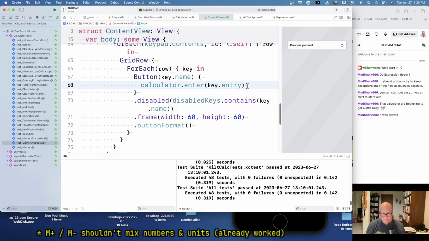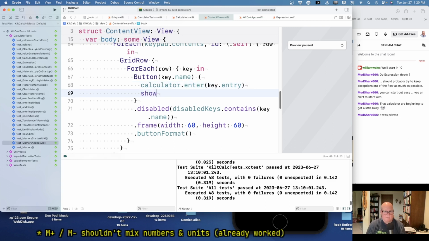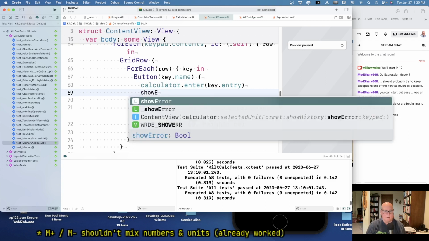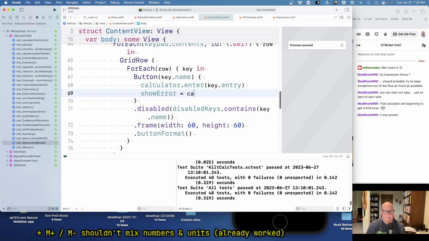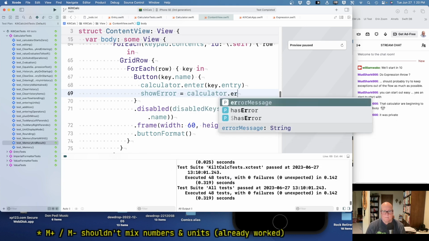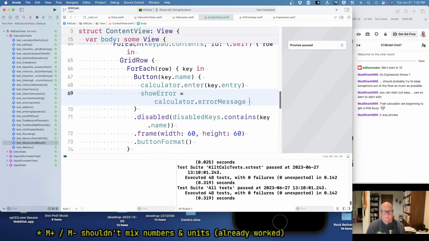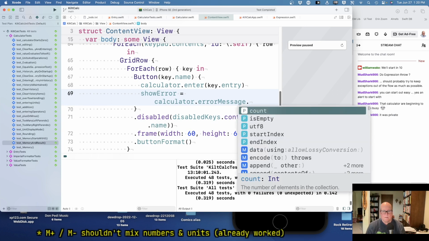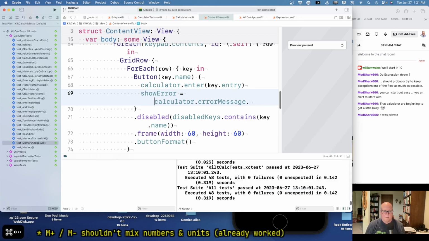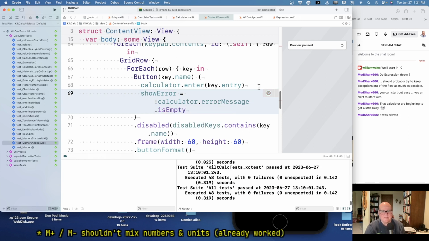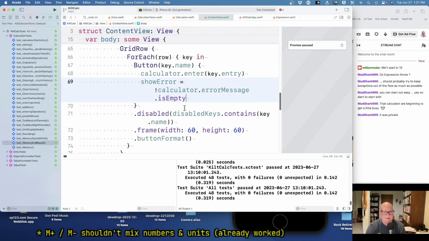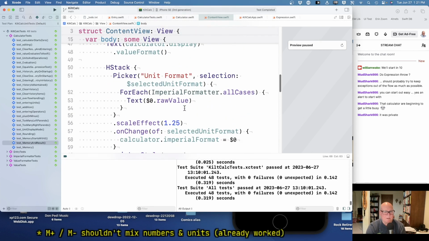Okay, I want to enter it and then show error equals calculator.message. It's empty. Okay. And that only happens after a button.